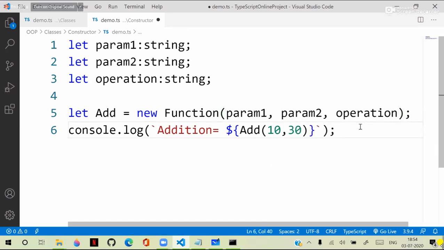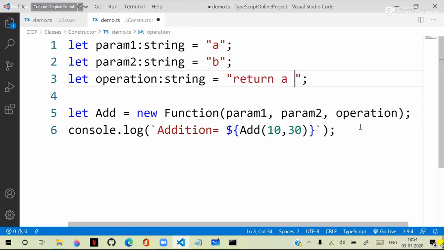I'm configuring that here. For example, I'm defining the values. Param1 is referred to as A, param2 is referred to as B, and the operation is defined as return A * B. Am I right?